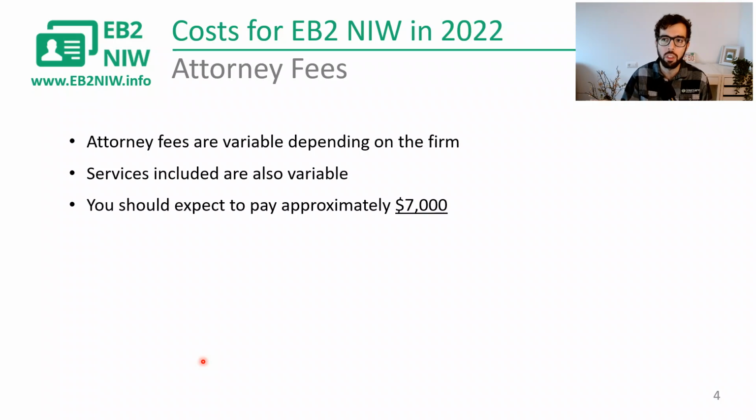If you do choose to go with attorneys, then you must pay the attorney fees, and those are variable. They are not regulated in any way. So an immigration lawyer can charge you 7,000 and another one can charge you 15,000. You just have to ask for that information first and specifically ask what the services are, what is included in the price that you're going to pay them. So on average in 2022, $7,000 is what it costs to hire a lawyer for a full process.